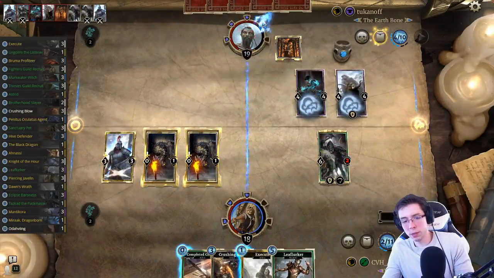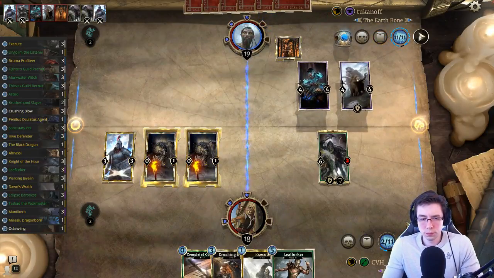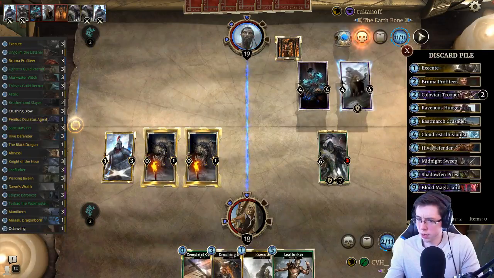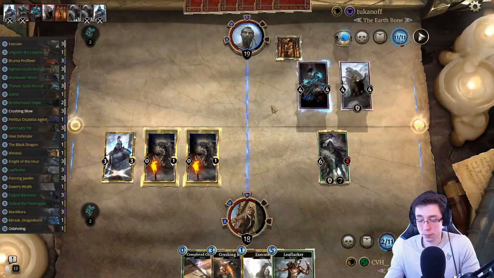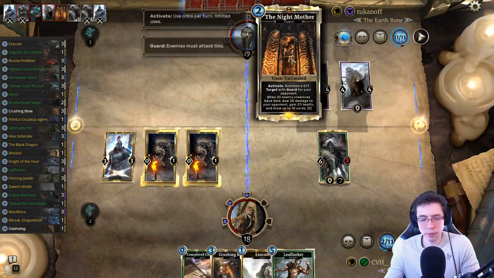Guess we start attacking a bit more. The Night Mother, Blackworm Necromancer, East March Crusader, Blood Magic Lord deck is a confusing one, to say the least. Mostly just the Night Mother. I could see the other cards.